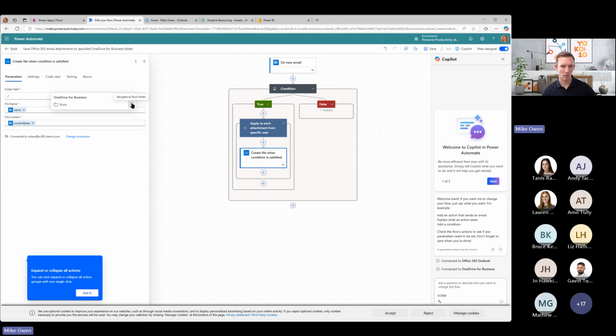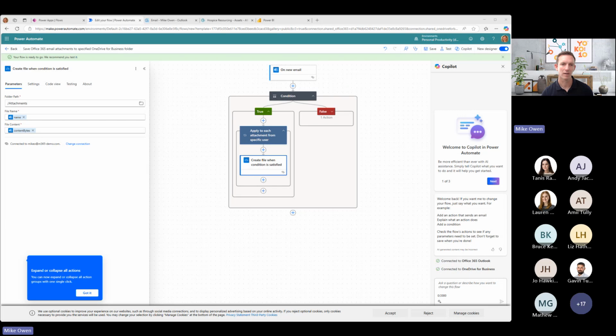So this is looking at my OneDrive, and I can see I want to go and put it in this attachments folder. So let's go and save that. And separately, if I quickly trigger an email to come through.